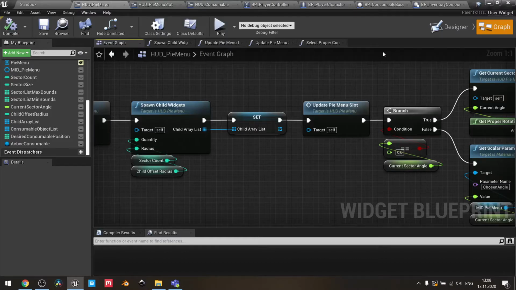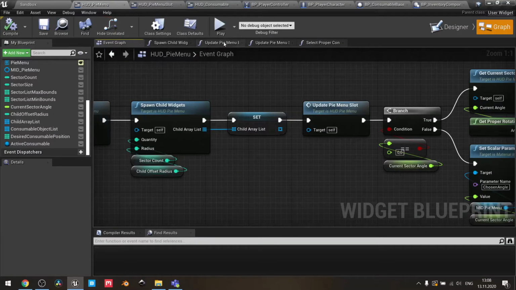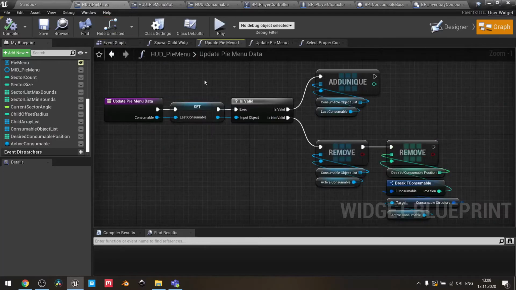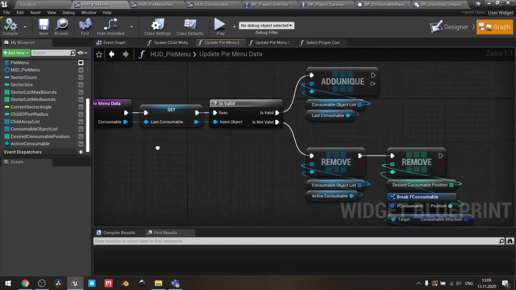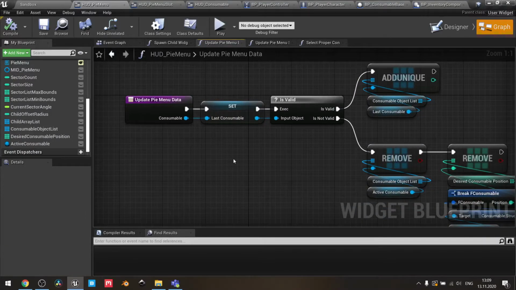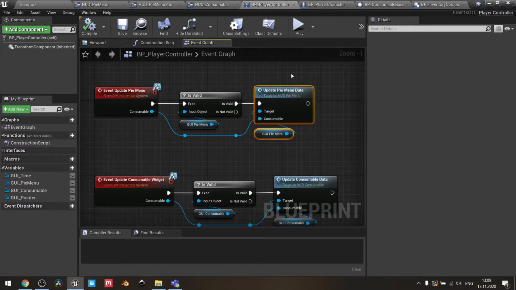Now, as you remember from the inventory component, we have the update pie menu function, so let's open it and take a look. Our player controller is triggering the update pie menu data function.